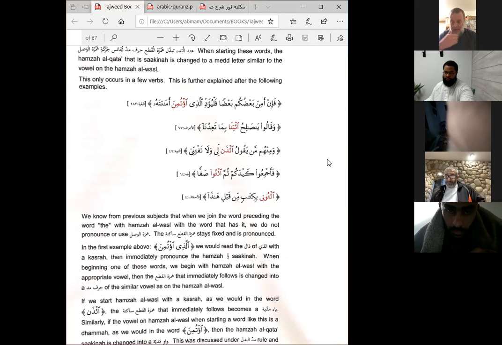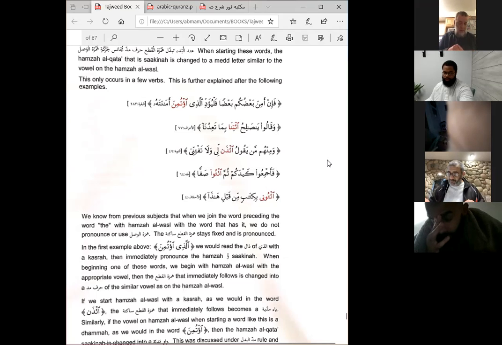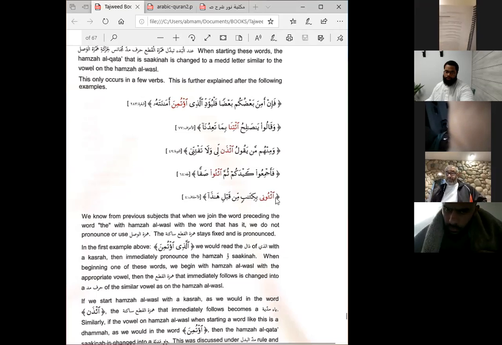I don't understand. Say that question again. The rule for the verb is that Hamzatul Wasl takes the haraka of the third letter, correct? And you're applying that same rule here. Yes, applying the same rule. And so you're just including the Hamzatul Qata' within that. Right. So Hamzat al-Qata' is turning into harf mad. Okay. In this case, because it has a sukoon on it.